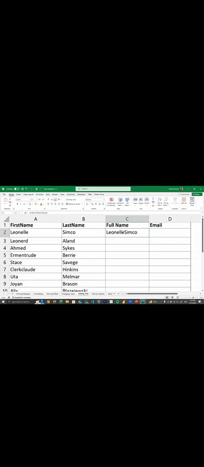How do I tell Excel to put space? I'm going to start the formula again. Equals concatenate. I select the first name, Lionel, comma. Now I want a space between Lionel and Simcoe. How do I denote it in Excel? I make use of a double quotation mark.